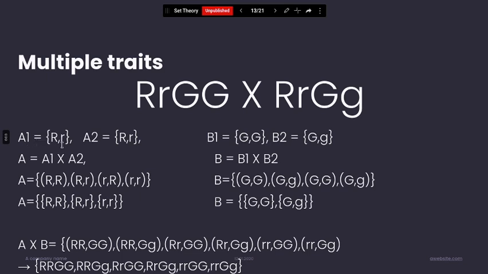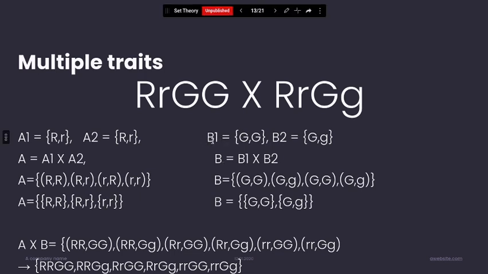We define A1 R capital, R small, A2 R capital, R small. Then we form the cross product, and overall it just gives me those elements right here. So these are the distinct ones. Of course, if I want to find all the possible combinations, I will just leave the ordered pairs. However, in this scenario, I'm not concerned. I just want to know all the possibilities, and I'm not really giving much concern to the relative frequency or the relative probability of each of these.